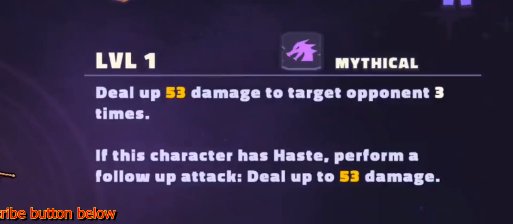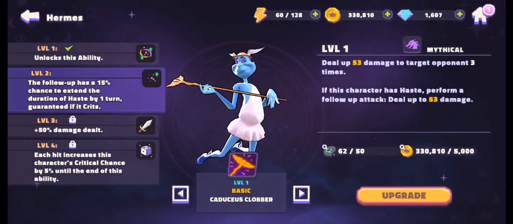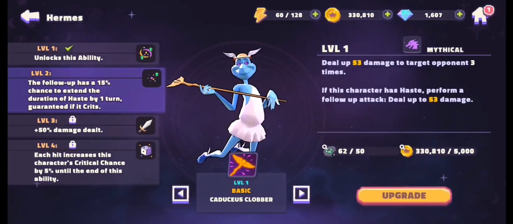The basic deals up to 53 damage to a target opponent 3 times. Not bad. If this character has haste, perform the follow-up attack, dealing 53 damage. So essentially, if he has haste, he could get a 4th hit. Obviously, this is a 2-star, so 200 damage in the overall scheme of things is not a lot, but it's cool to see that style in these abilities.